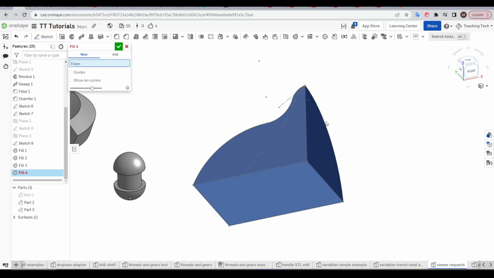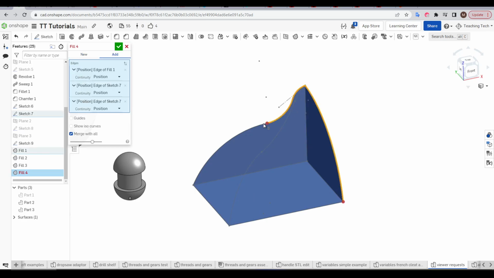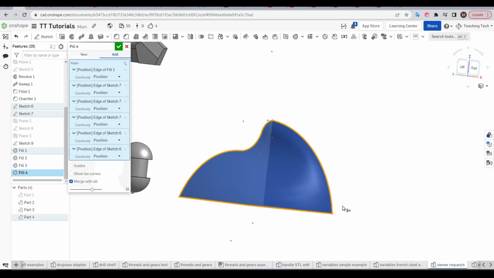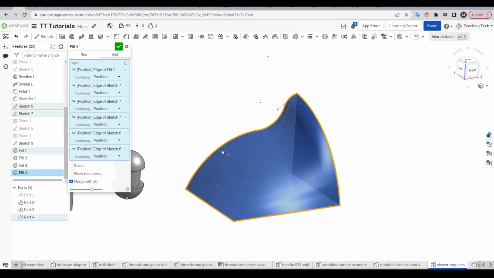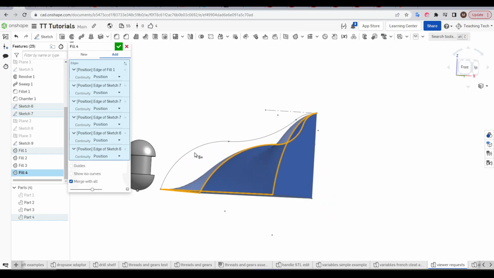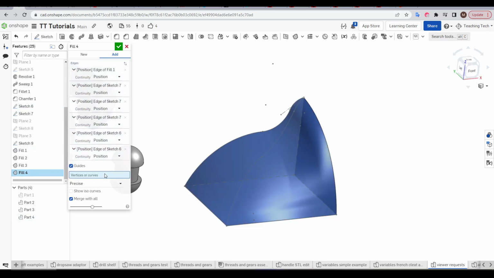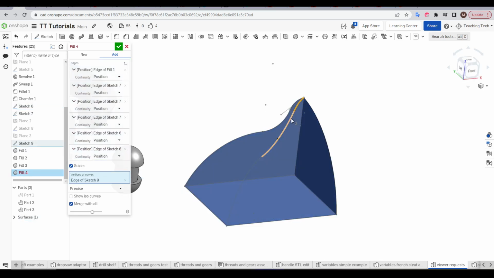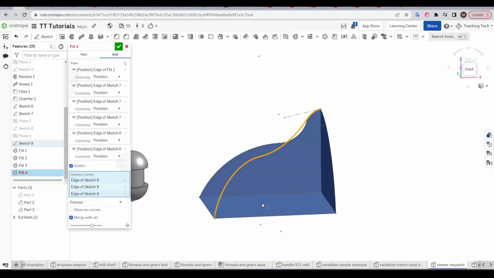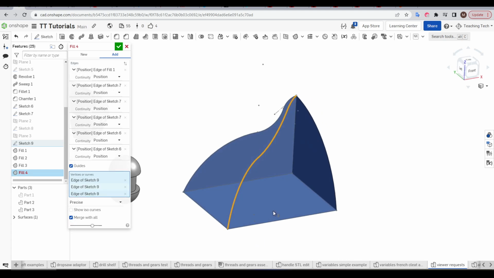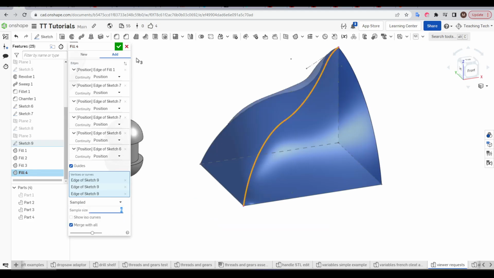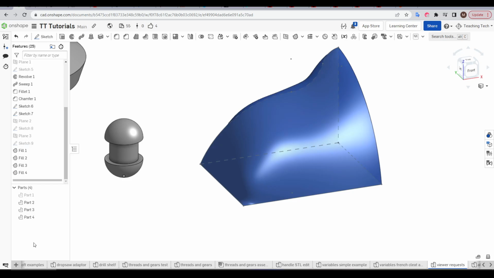to seal this up. Again, we click on sketch elements, building up a boundary that will form the continuous perimeter of our new surface. Onshape will then do its best approximation of filling in between all of those surfaces. And if we want more control, we can tick guides and then select another continuous guideline as well. This will take a few seconds to compute, and if you can't see the preview, it's most likely going to give an error, and I'd recommend changing from precise to sampled mode. As soon as we finish the feature, all of our surfaces will be merged into one solid part.